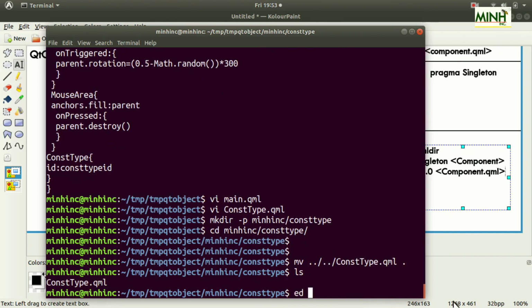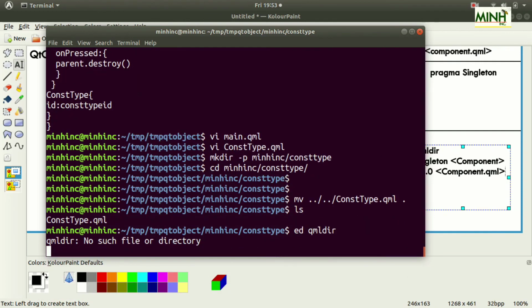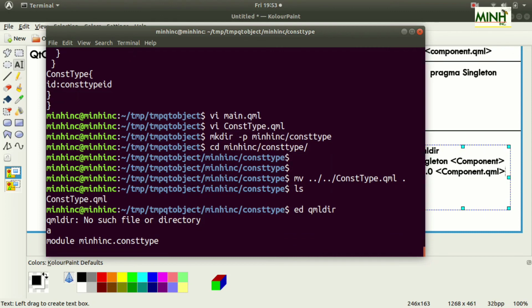We can have one qmldir, essentially a module, so we need to have the module name, that would be meaning.consttype, and then we can have singleton ConstType 1.0 ConstType.qml.